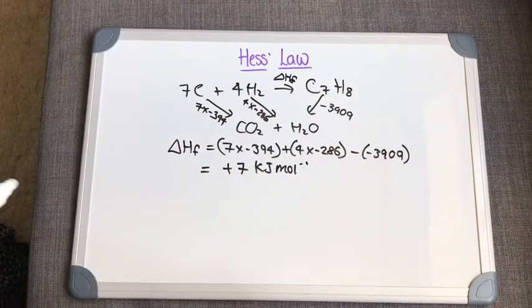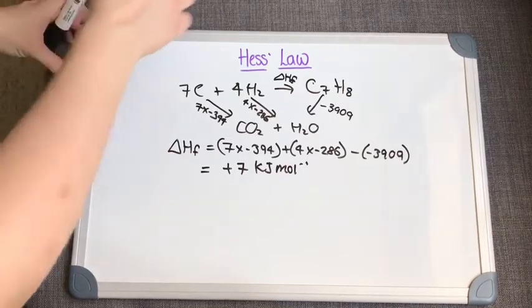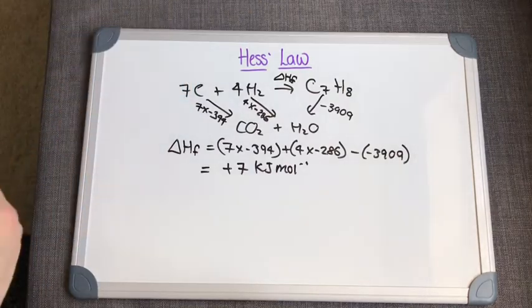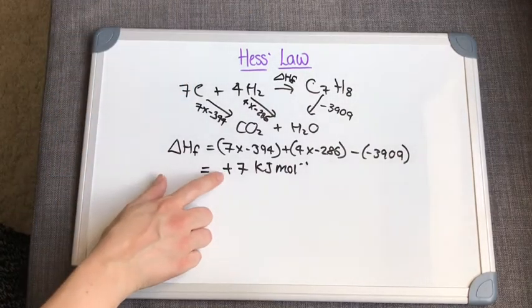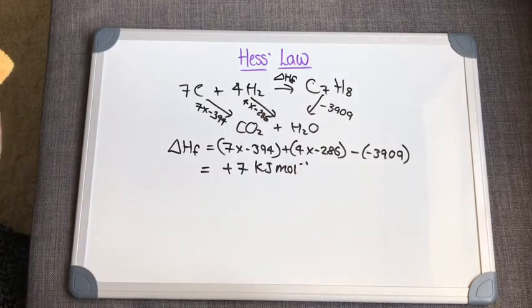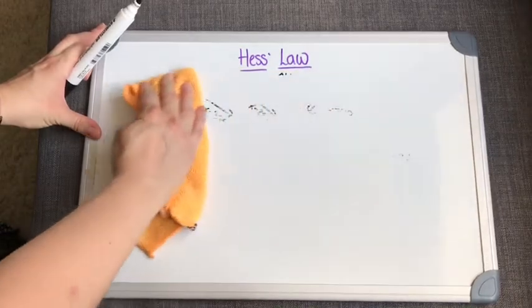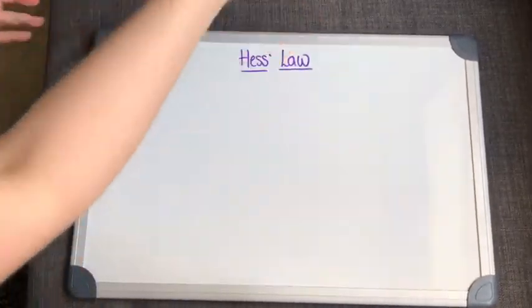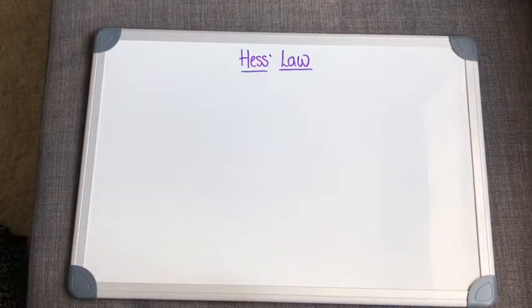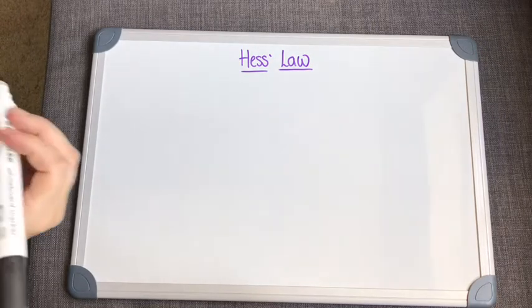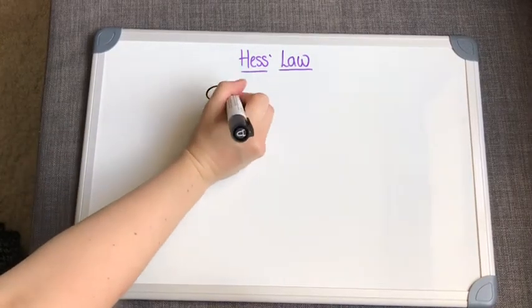Now remember, enthalpy changes are often about exothermic and endothermic reactions, or almost always, so it's really important that you include the sign, whether it's plus or minus at the end. Our final question, again on that green slide right at the end of the PowerPoint, hasn't given us an equation. They've asked us to work out the enthalpy change of combustion of propene. So I'm going to have to write an equation first before I can do that.